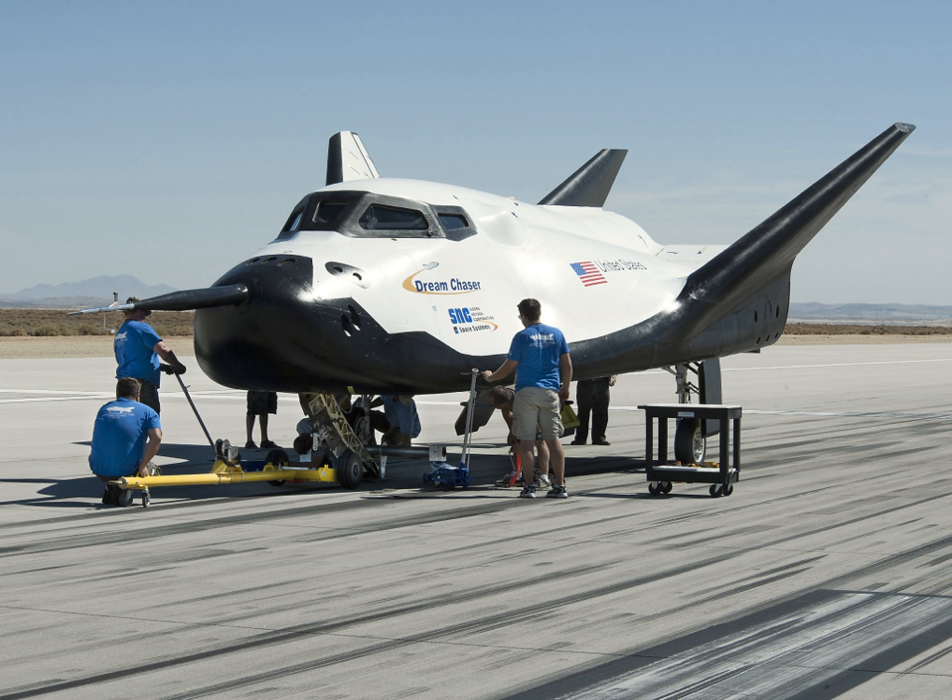In January 2016, Sierra Nevada signed a contract with NASA to provide at least six CRS-2 missions to the space station. As of March 2019, the validation of NASA's Integrated Review Milestone 5 confirms that development is still ongoing at a nominal pace. The cargo Dream Chaser was selected by UNOOSA in 2016 for the first United Nations space mission, to allow nations without access to space to fly microgravity experiments. First flight is planned no earlier than 2021.